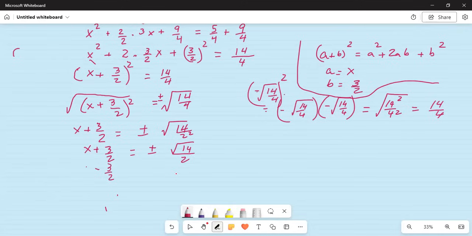x, and then I subtract the 3 by 2 from the left hand side. Because I want to separate x, I want to solve for x. So if I subtract from the left hand side, I have to subtract from the right hand side too. So x is equal to minus 3 by 2 plus minus square root of 14 by 2, which you can simplify since 2 is the common denominator, is minus 3 plus minus square root of 14. That is the solution for x and that is the answer.